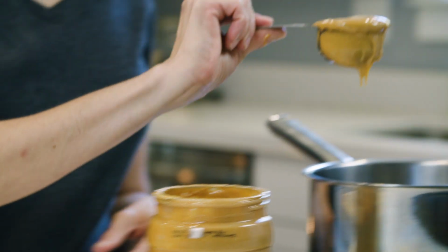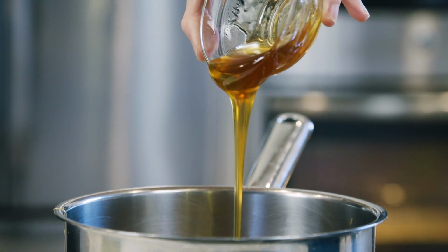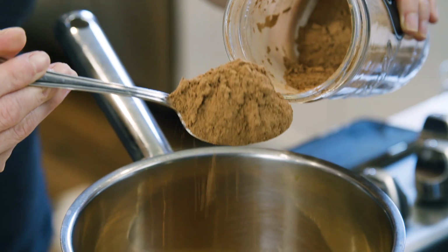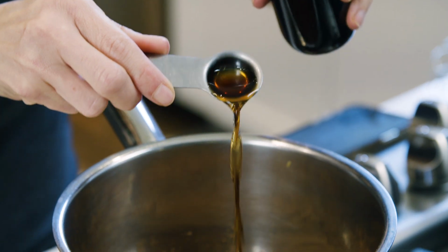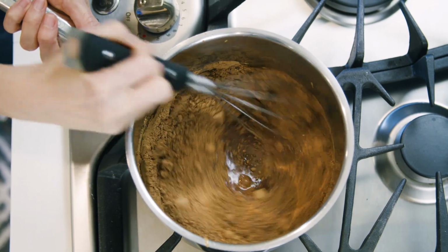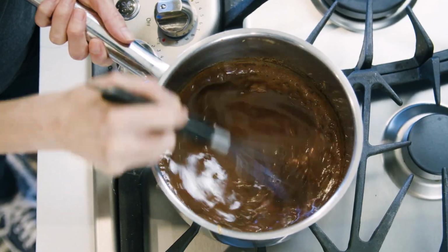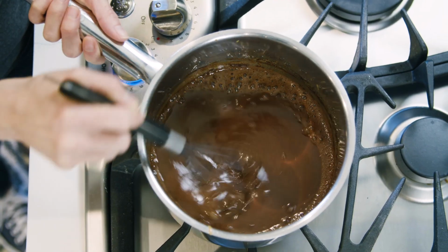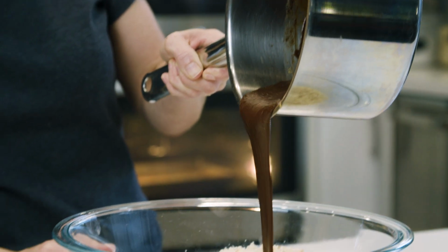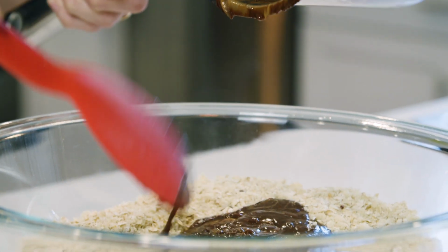Next, in a saucepan over medium heat, I'm gonna combine the peanut butter, honey, cocoa powder, vanilla, and milk. Now you're gonna use a small whisk to stir it until it's completely smooth. If you're not using the cocoa, now would be the time to put in the protein powder. All you have to do is transfer the contents of the saucepan and mix them with your oat mixture.